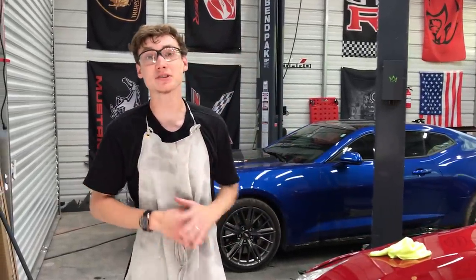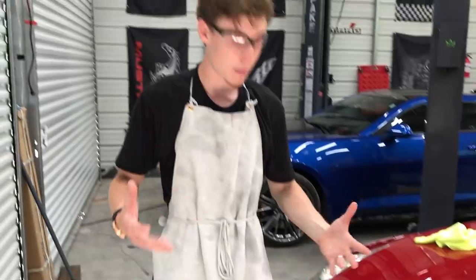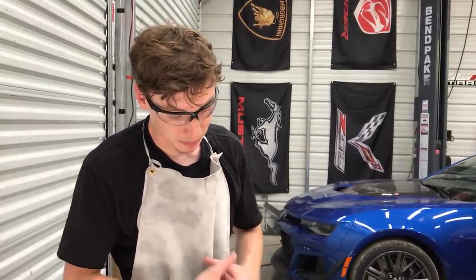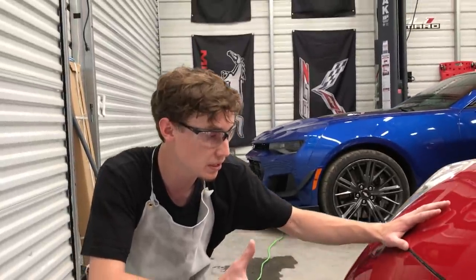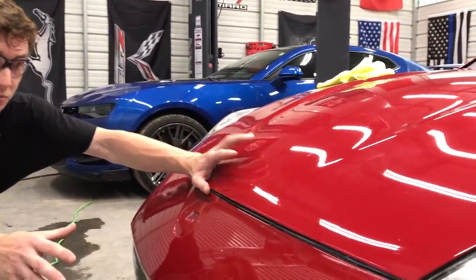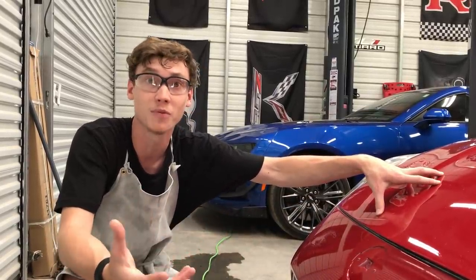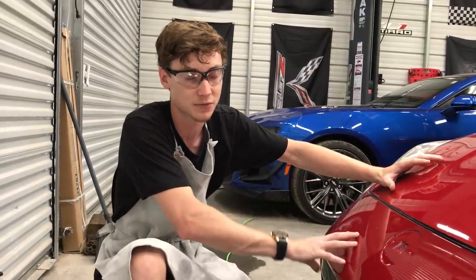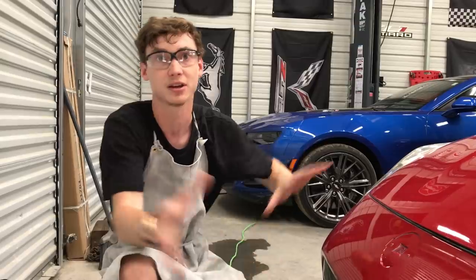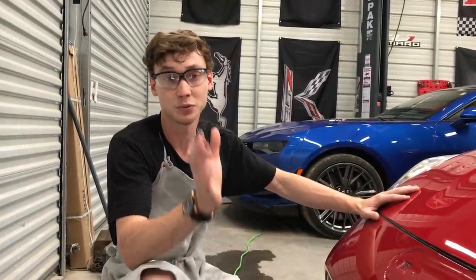So we just completely finished buffing and swirl mark removing the entire car. You may have noticed a little discoloration with the bumper and the hood — I've noticed a lot more after we just buffed it. I think it's because the bumper was black when we got it and the hood was red, but we did seal it. I don't know why it happened to be a lot darker. There is a darker difference between the hood and that front bumper, which we may work out without repainting it by putting on maybe a carbon fiber hood — one of them GTR-looking Seibon hoods. It's just not worth repainting this front bumper once again because then you'd have to repaint the whole front end and blend everything once again. Really not that big of a difference once we throw that carbon fiber hood on.